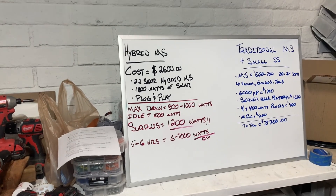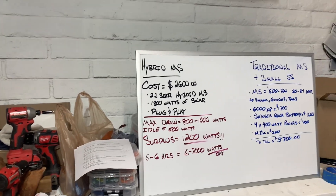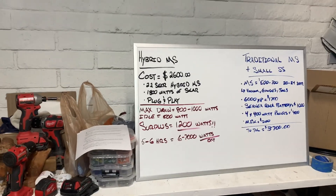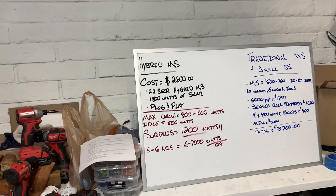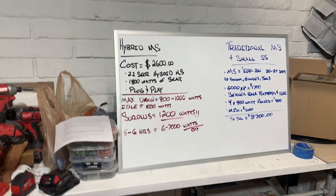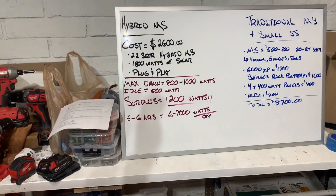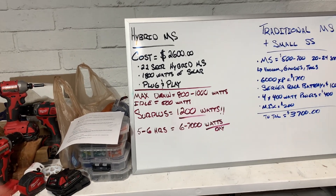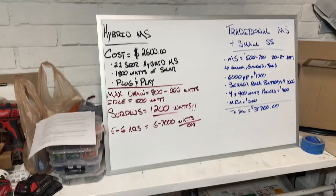In Arizona, depending on your house and how low you keep your thermostat, your electricity bill for a standard three-bedroom, two-bath around 1,800 square feet could be $500 to $800 a month. Older houses built in the 1970s or 80s with minimal insulation and old windows are especially costly. These hybrid mini splits introduce you to solar and mini splits, and can slice your electric bill almost in half, paying for themselves in a couple of summers.